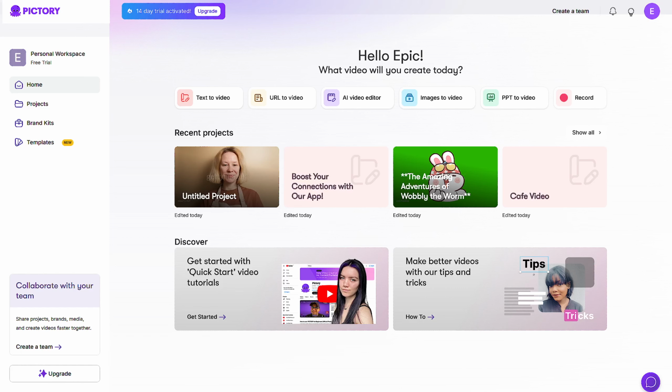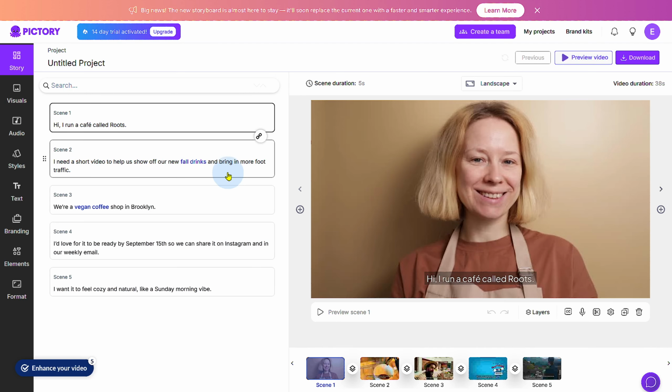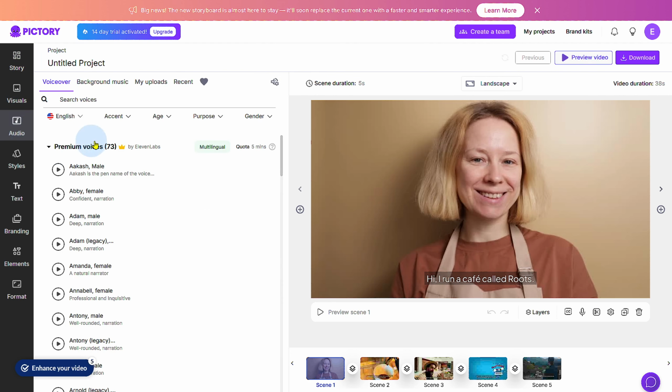In this video, I will show you step by step how to add voice in Pictory AI. So let's just say you were working on a video and you want to incorporate a voice inside that. On the left side, you can see we have our audio section, and using this we can easily incorporate our audio. First of all, you need to select the language.